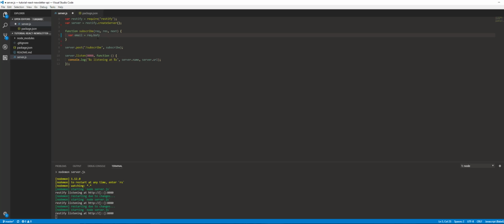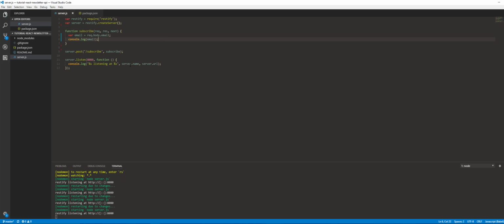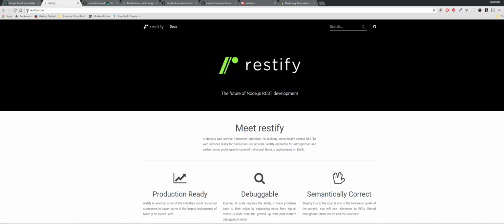All right, and we want to get the email. Looks good. So if I made a call right now to this endpoint, it should be returning back that email. Right. So let's go back to our front end project.